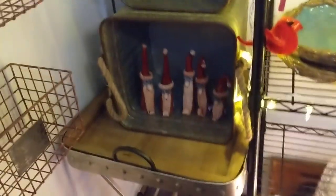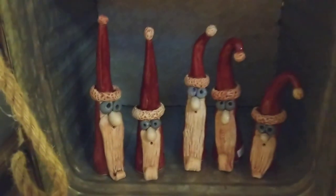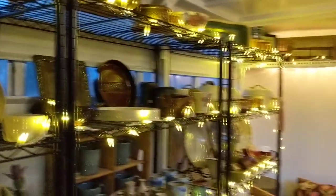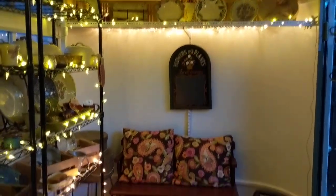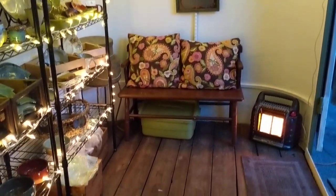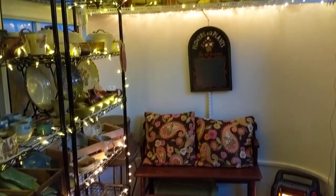I'm not sure I like this. I got this table here. Not real sure I'm going to leave that there or not. But I've got my little gnome Santas with the few that I have left in here. And that's about it. That's the whole trailer. I've got my heater on. If you have any questions, please feel free to message me.